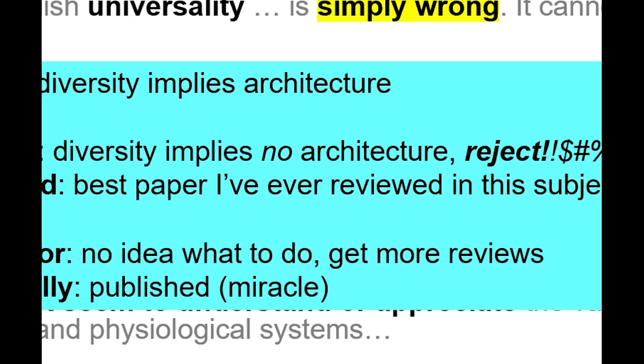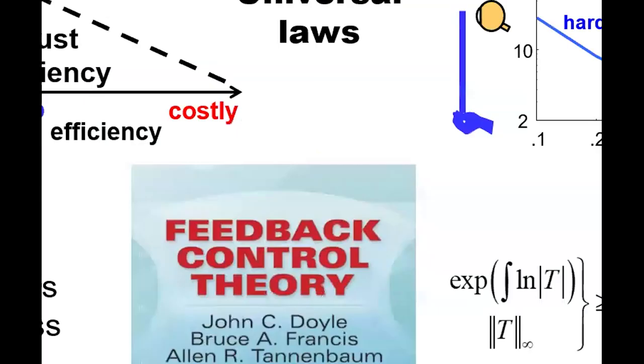But then you get reviewers like, best paper I've ever reviewed in this subject. And so what does the editor do? It finally got published, but the editor went to the editor-in-chief and got reviewers to review the reviewers. Usually you just get triaged if you're NIH, and if you're Nature, they don't even look at you. So this was a miracle. I had an unbelievably good editor here, so I just want to say thanks. And that's in this book, and this book is from like 1988.